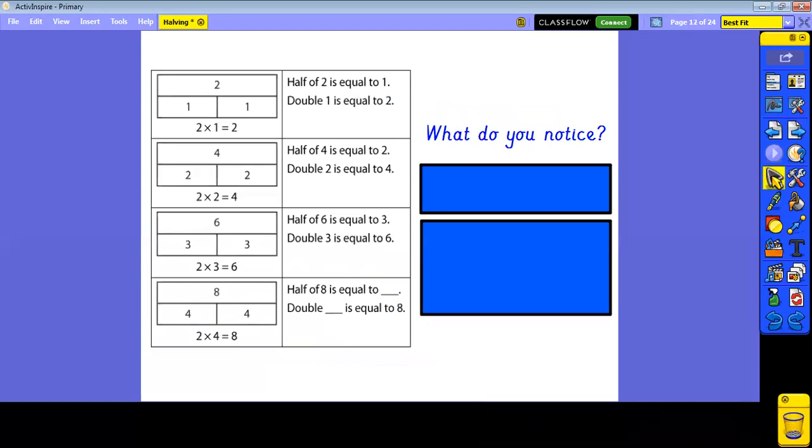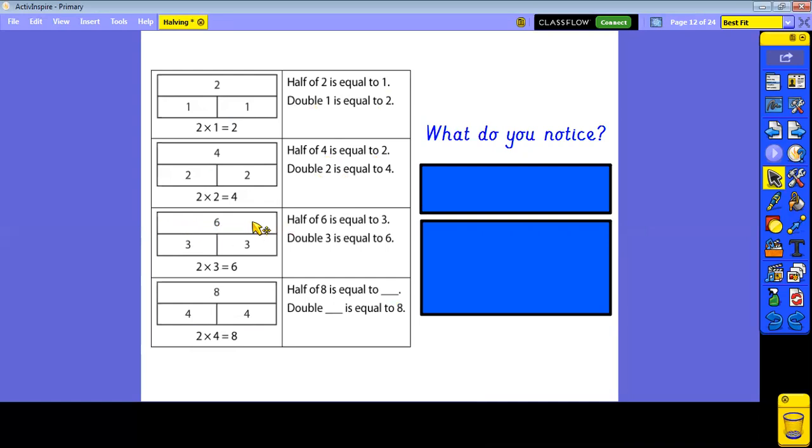So what I've done is I've just got some bar models here to show some of the questions that we've been doing, but I've not got them with counters. So I'm just going to talk you through them, some of the things that we talked about. And I'd like you to think whilst I'm talking you through this, are you noticing anything here? Does anything jump out? So in our bar model, we started with 2 counters. I split it into half and I got 1. So half of 2 is equal to 1 and double 1 is equal to 2. And here we had 4 counters and then we halved it and we worked out that half of 4 is equal to 2. So double 2 is equal to 4.